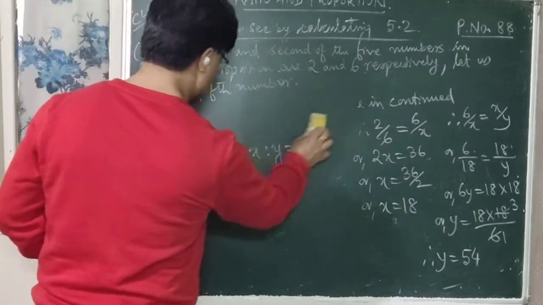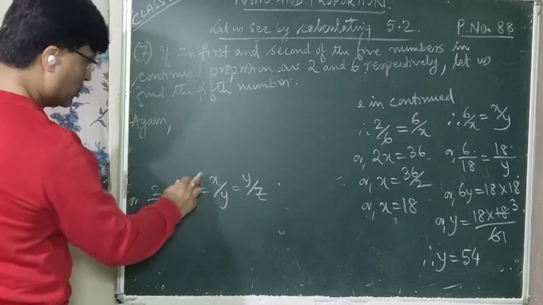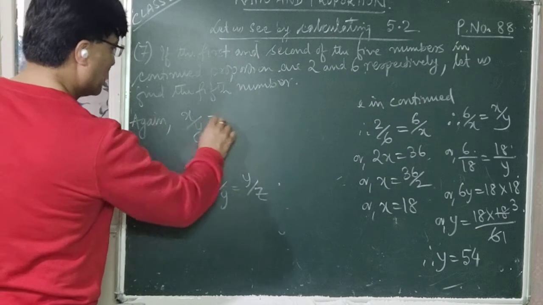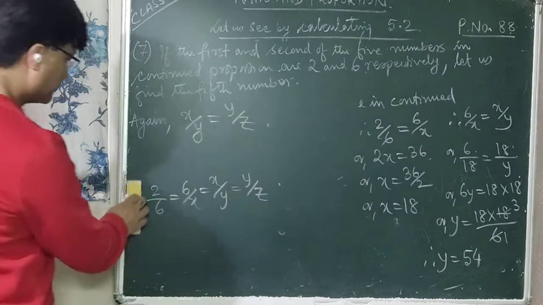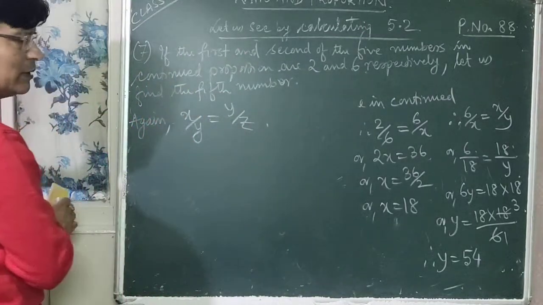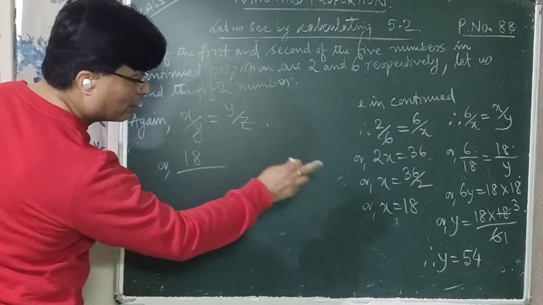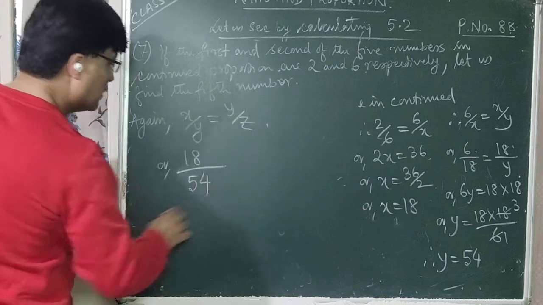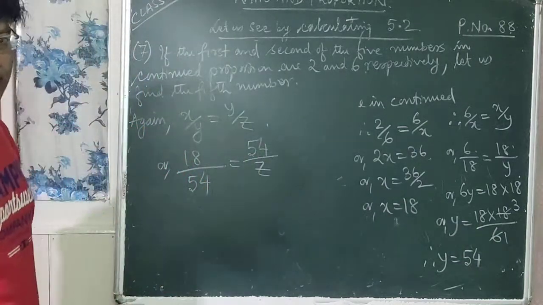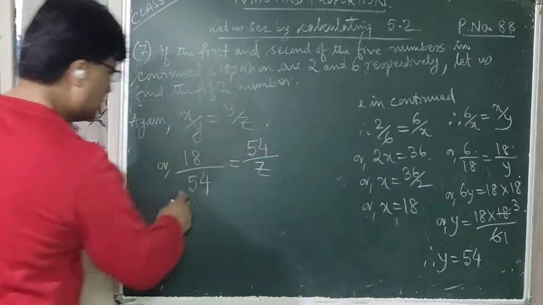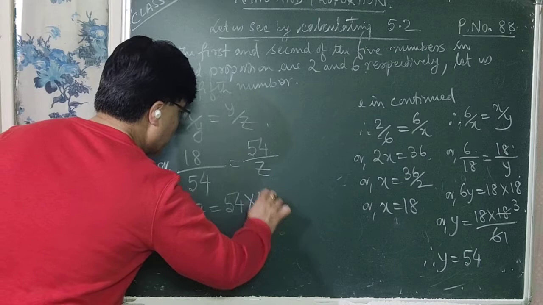Okay? So let us write here. Which is the third ratio here? x upon y is equal to y upon z. Clear? x upon y is equal to y upon z. Okay? So what is the value for x here? 18. Divided, what is the value for y? y is, just now we got it, 54. y is 54. This divided by z. Okay? So now you can do cross multiplication again. So it is 18z is equal to 54 into 54.